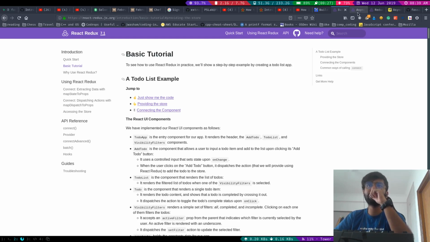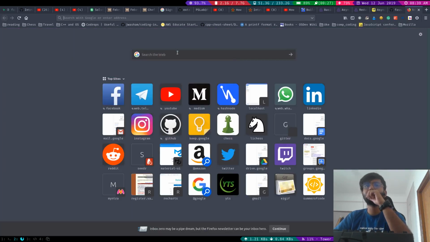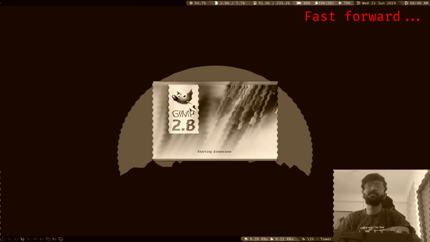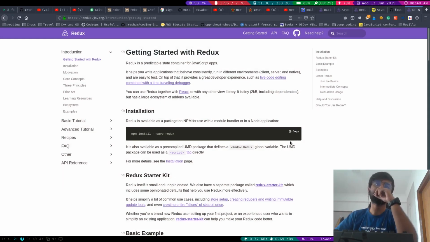So firstly, let's make a clear distinction between a few libraries. The thing is, Redux itself is basically a concept, and it can be used pretty much in anything, a vanilla JavaScript application, or maybe an AngularJS application, maybe on the server side.